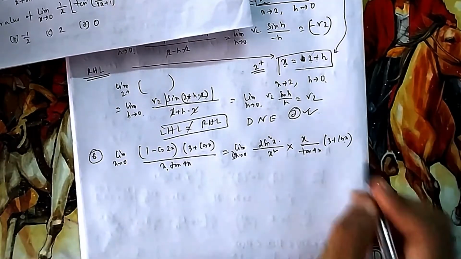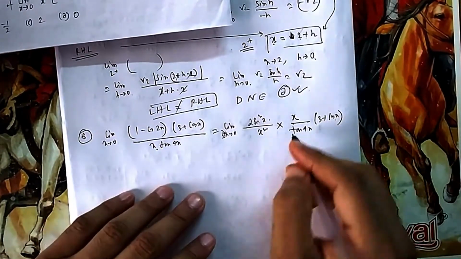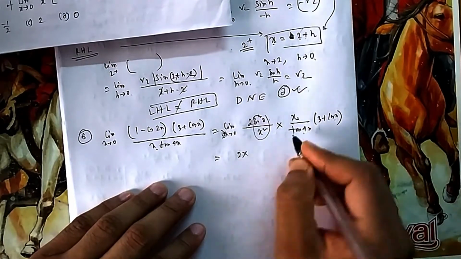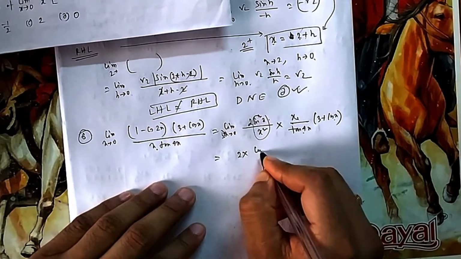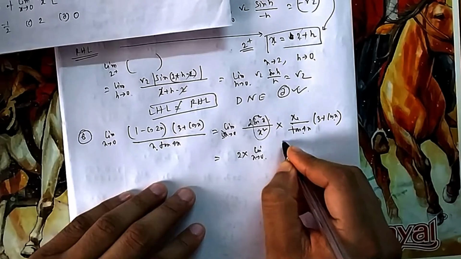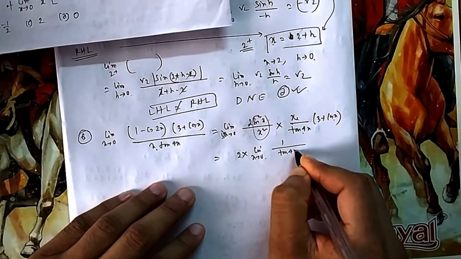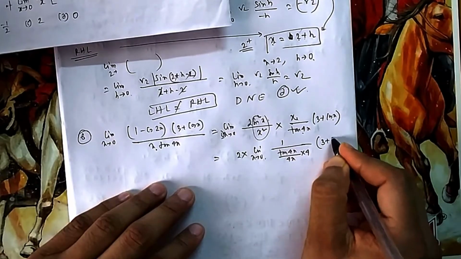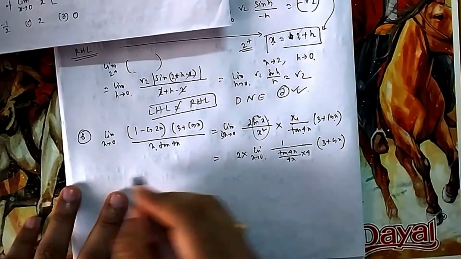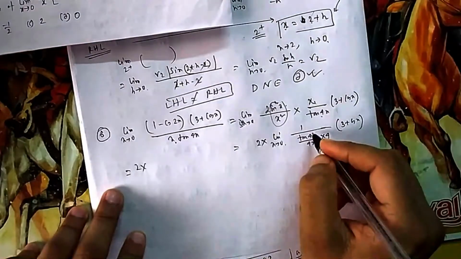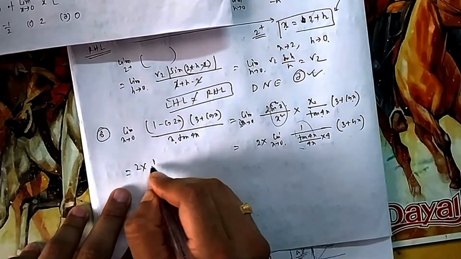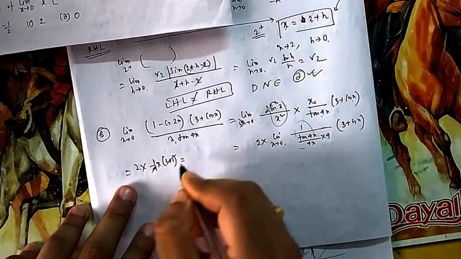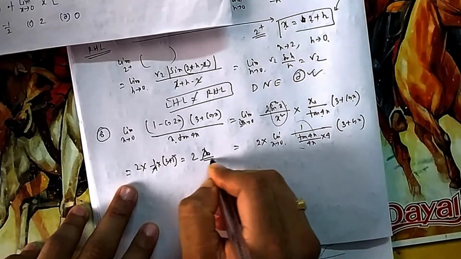If you put 0, it is 3 plus 0 is 3 plus 1 is 4. So these will take care of this, these will take care of this, so it will be 1. And here what we need? Limit x tends to 0, let me write it for you. It is tan 4x divided by 4x, but 4 is not there, so again 3 plus cos x. You can put 0, it will give you the answer. So 2 into, this will be 1, this will be 1 by 4, and this will be 3 plus 1. So 4 gets cancelled, your answer is 2. That is your option D.